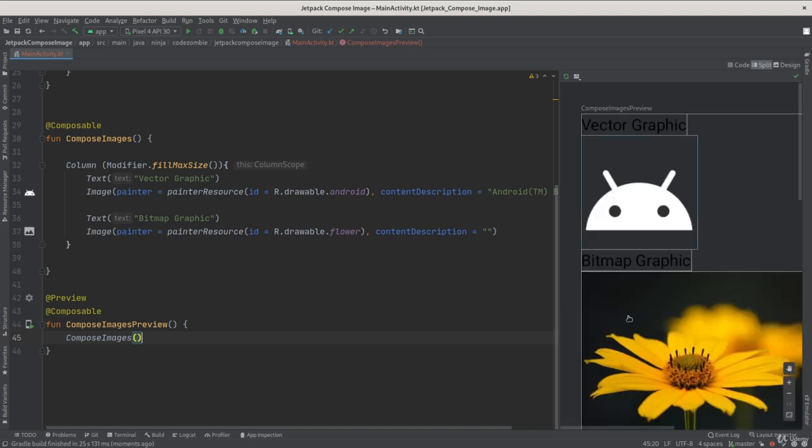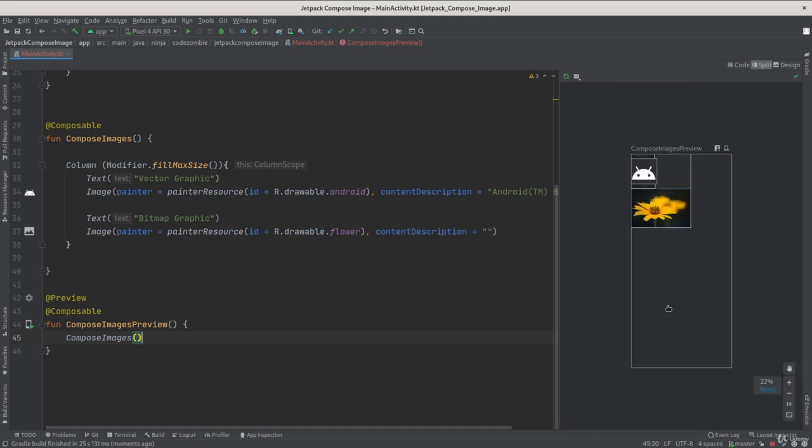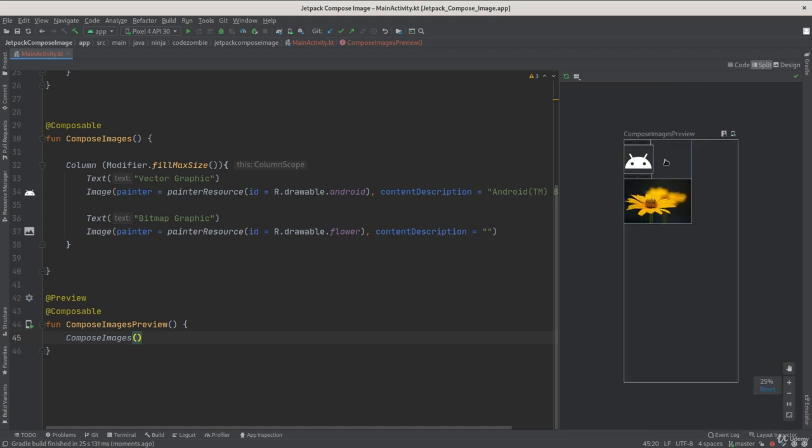There we go. As you can see, we have two types of images displayed. One of them is vector graphic and the other is bitmap graphic. And both of them are placed in our column. We have also added a title on top of them by adding a text composable. And we can therefore know what type of image they are.